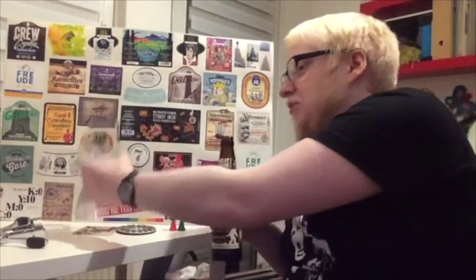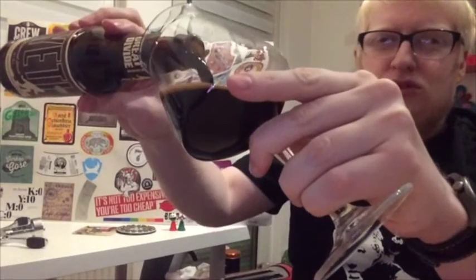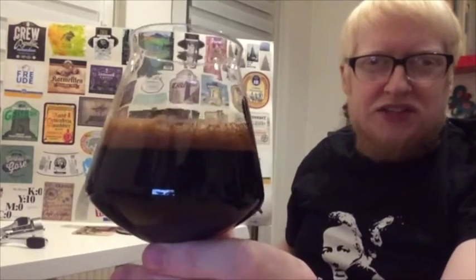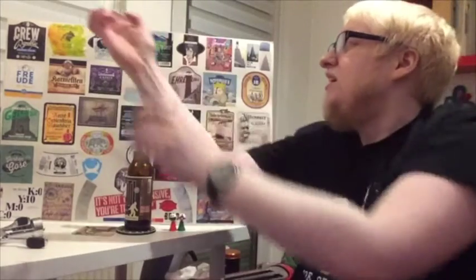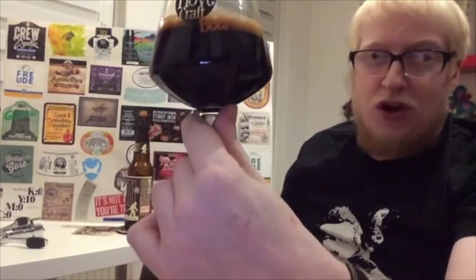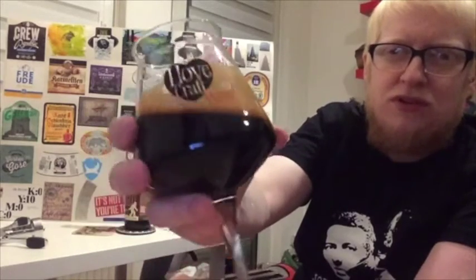No real smoke coming out of the bottle. Look at that — it's a gluggy little bugger, coming out like engine oil. The head is almost as dark as the beer; that's probably one of the darkest heads I've ever had in a beer. It literally looks like chocolate milkshake resting on top of jet-black beer. That is dark, hefty, just so intense and robust. Like foamy cream — just how indulgent does that look?